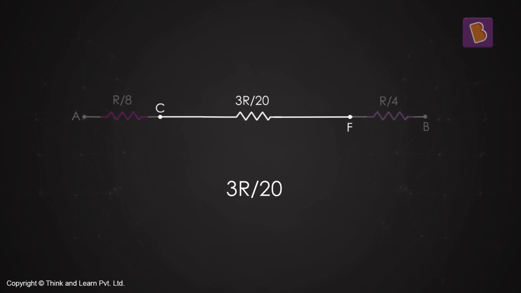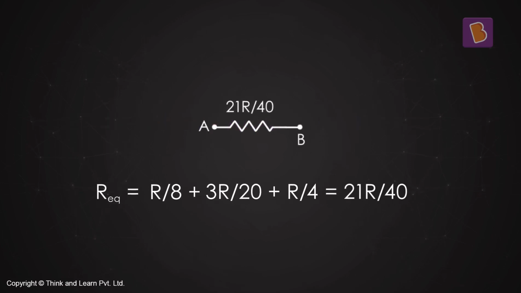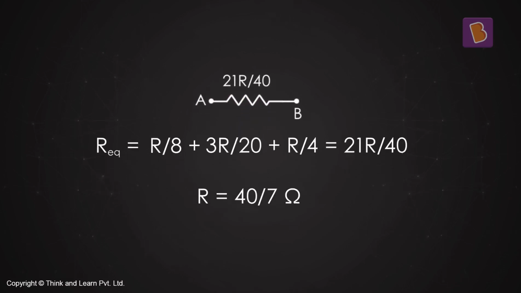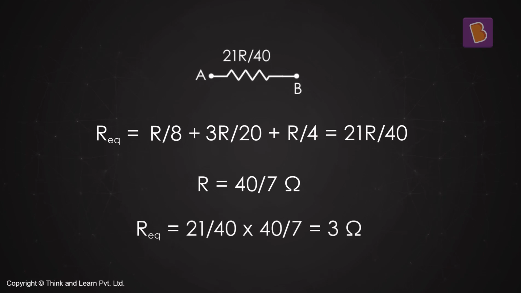So now this 3R by 20 is in series with R by 8 and R by 4. Okay, so you just add R by 8 plus 3R by 20 plus R by 4. When you do that, you get a result which is equal to 21R by 40. Okay, and the value of R is given to us in the problem to be equal to 40/7, and 40 gets cancelled. Anytime I see that there's a number which gets very easily cancelled when an expression is given, I know that I got to the right answer, because 21 is a multiple of 7, so 7 becomes 3. So the answer is a good pure number 3, and that's the right answer.